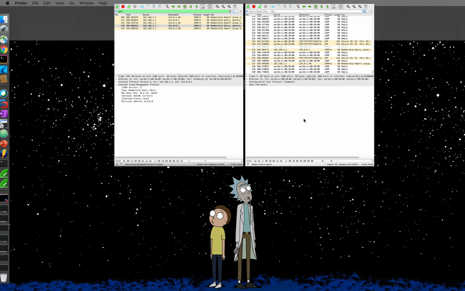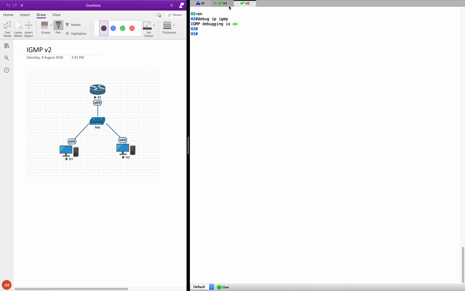Now let's spice it up a bit. Let's go to the host one, to the interface Ethernet 0/0, and let's make our host join. By default it is version 2, so it's pretty good. So IP IGMP join group 239.1.1.1. When I do this, what should I see?